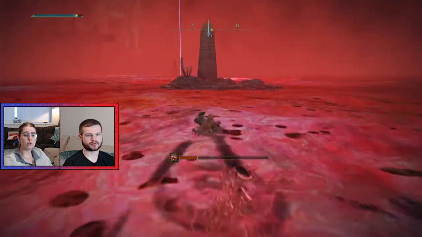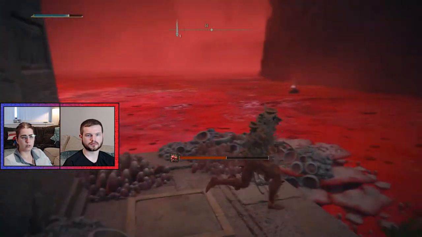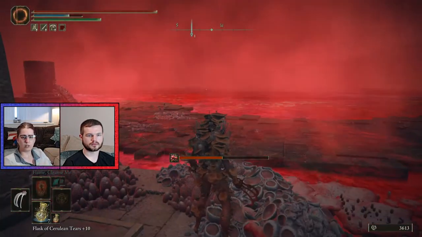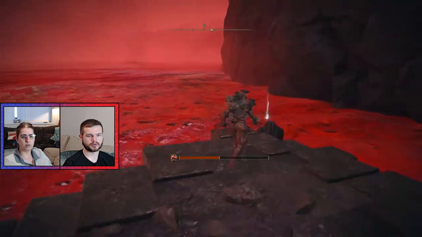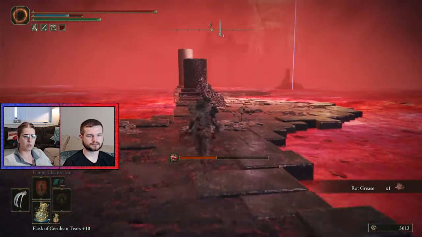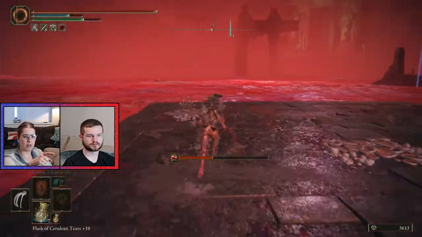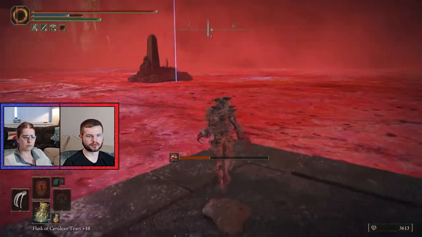Wait, is that a different one? It's a different one. Oh, I think there's a ladder. Oh, no, it's a tree. Oh, maybe we should. Oh, we didn't know. Rot grease. Oh, nasty. Item. That one. Yeah, you're gonna get that first. We'll get the pillar first, yeah.